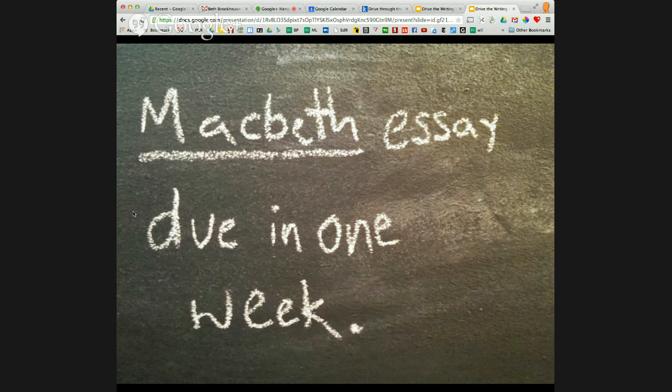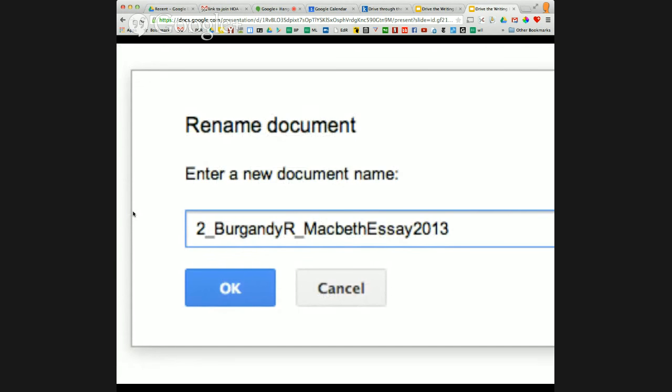So I have everyone get out their devices, and I have them create a document, and I have them share that document with me. Now, I have a very precise naming convention when I'm using Google Docs. I organize the naming of the documents based upon how my grade book is organized. And the way my grade book is organized is first by period or section number. So you can see here the name of the document begins with a number.